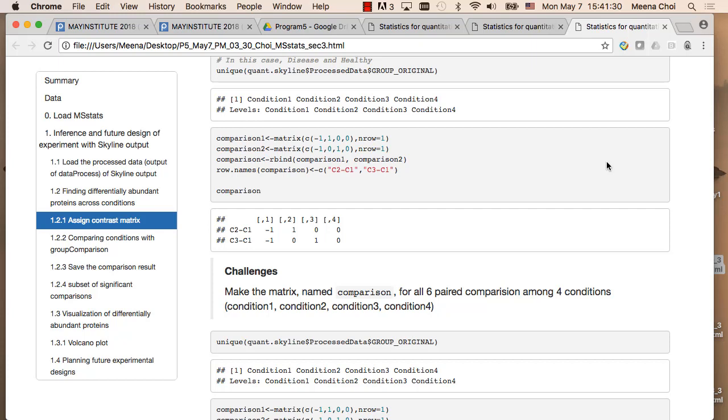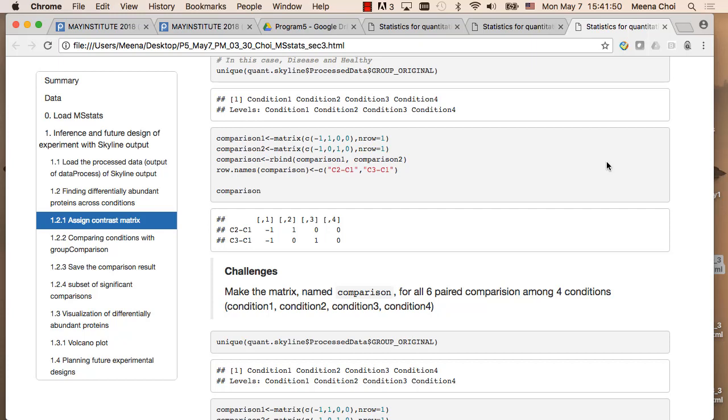In that case, how can we assign this? 1, minus 1, 0, 0. Basically, if a condition is not related to your interest, just put 0, and then put the constant for your condition of interest.